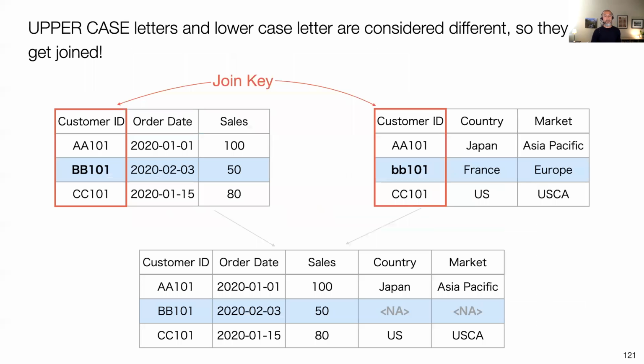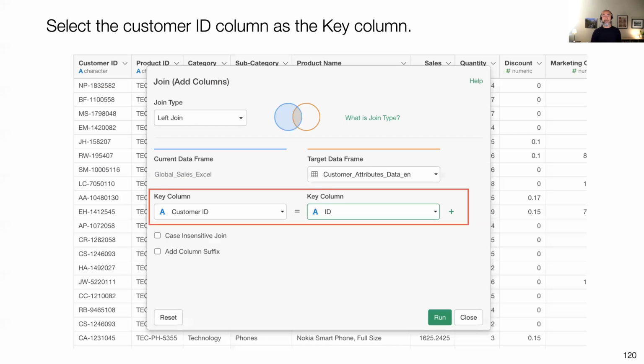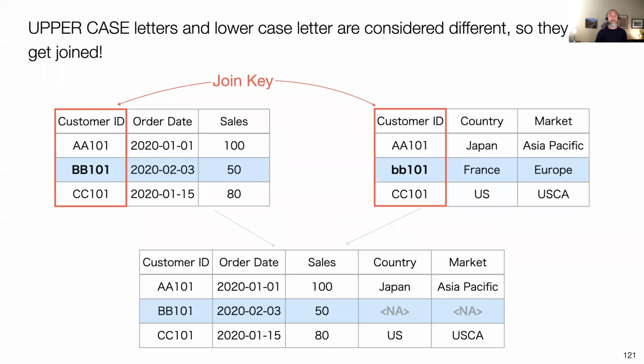First of all, what you want to do is select the join key. In this case, we're using the custom ID and ID from the two data frames as the join key. Looking at, for example, the first custom ID, AA101, it looks like it's matching. So bring whatever the matching row is, and then combine that as an updated data frame.